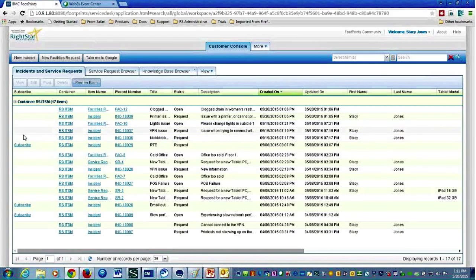This screen that we're seeing here is all my incidents. So I can go in after the fact. I've entered them, and I need to see what has progressed with a given incident. Here is the history, if you will, of all the incidents I've created that are still open, where I want to go in and see where the technicians are with resolving these issues. But let's go through a new incident.